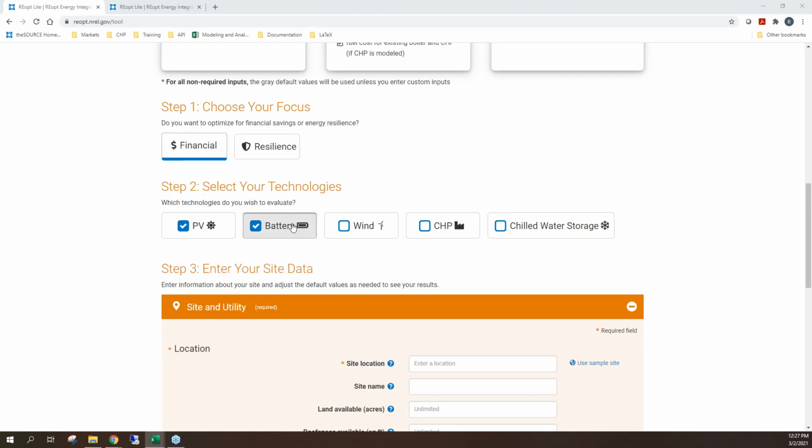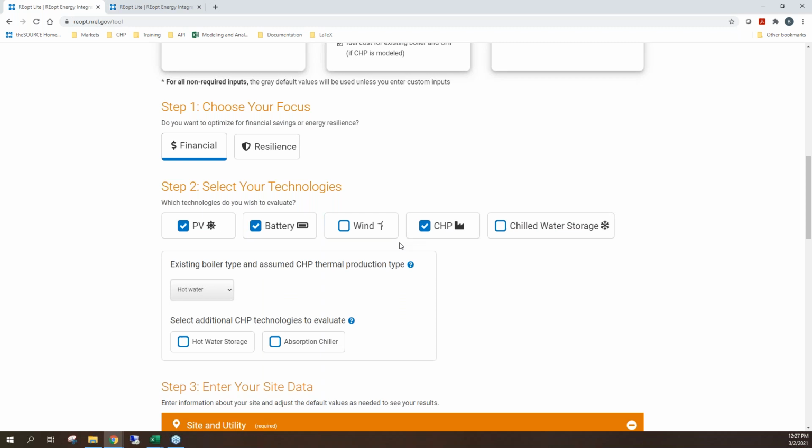And then we select our technologies. So by default, PV and battery storage are selected, and wind was also available previously, and now we've added CHP, combined heat and power, and chilled water storage. And then if you clicked CHP, there's actually some additional technologies that we've mentioned are available as sub technologies to CHP.